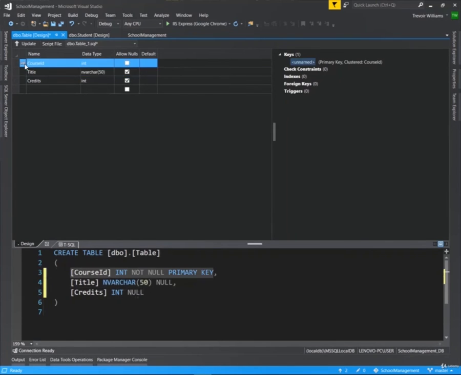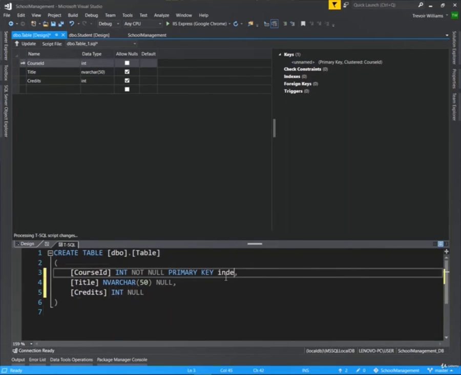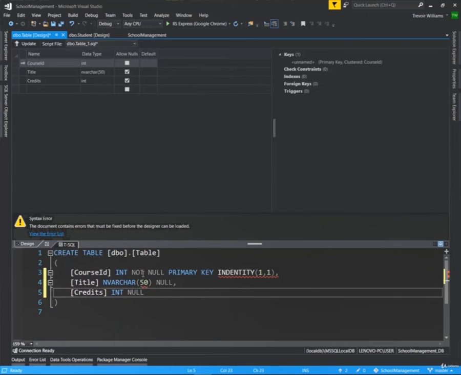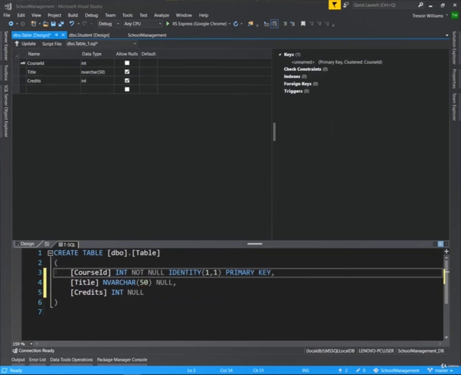And I will make my primary key an identity column, and there are a number of ways to do that. For me, the easiest way is just to write IDENTITY(1,1).